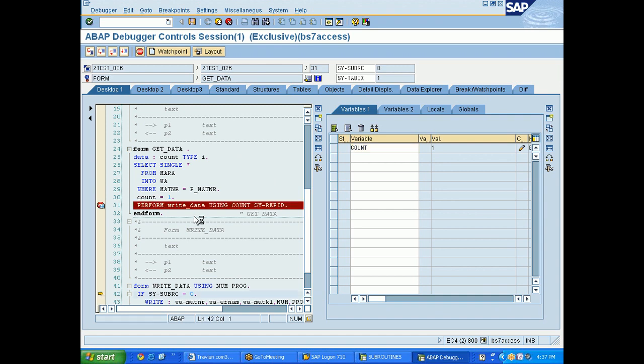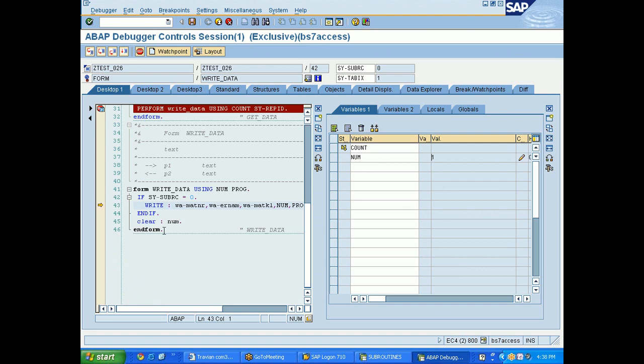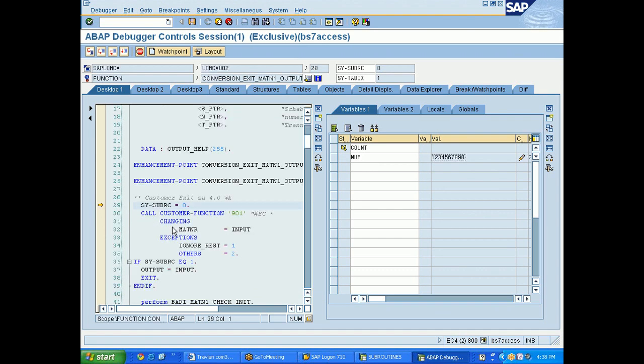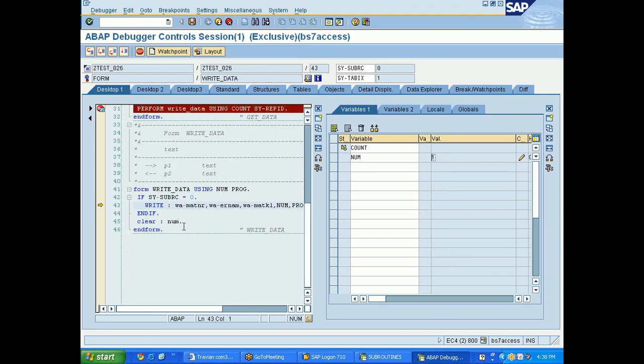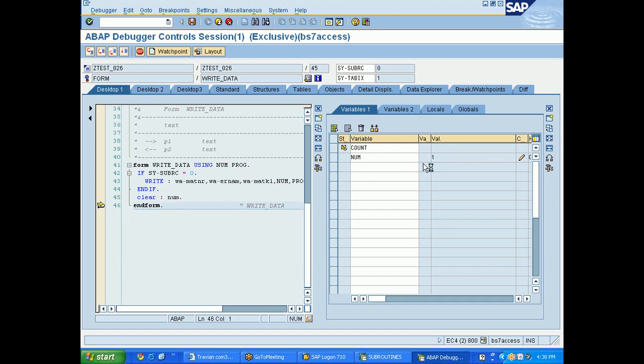I'm going inside the perform. Now how much is there in num? 1. So what I'm saying here is clear num. After this step, num will become 0.